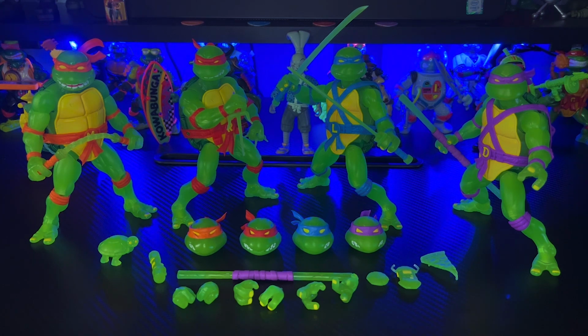So let's just talk about the price point first. I honestly can't even remember if they were $65 or $70. Regardless, way too much money for these figures. First of all, they already had these molds made. They didn't have to pay anything for tooling. They just poured new plastic into the old molds.